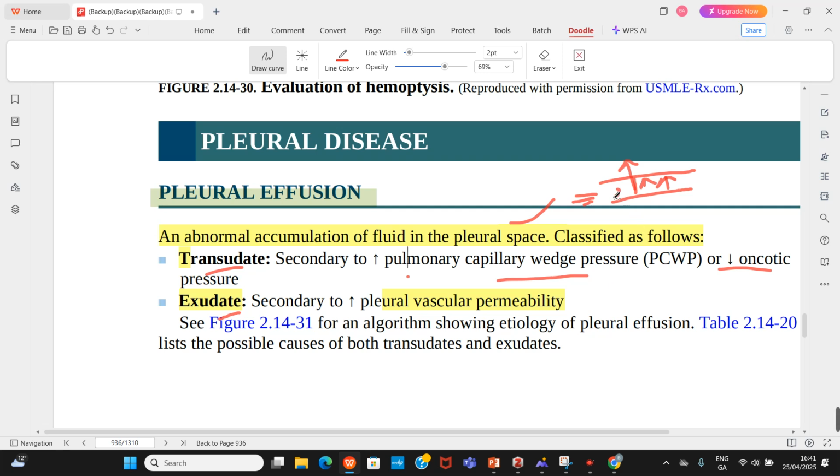Or maybe the proteins that are here that are supposed to be keeping fluid inside the vessel are low, probably because the person has a liver problem or nephrotic disease. Fluid is going to leave again. So that is transudative. Exudative is anything that damages this endothelial lining. It's not due to a pressure issue, it's not due to oncotic pressure. It's just that vessel damage has occurred from inflammation, from trauma, or from sepsis or anything. Increased vascular permeability, allowing fluid to escape into the tissues. That is exudative.